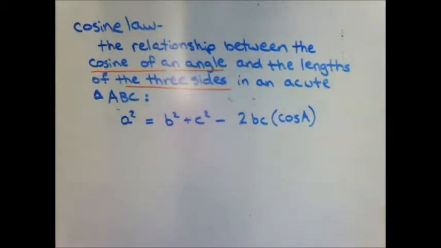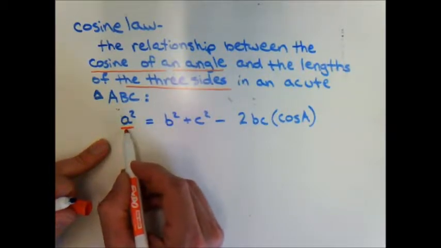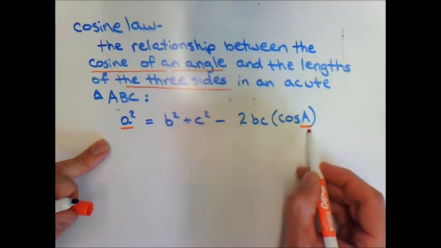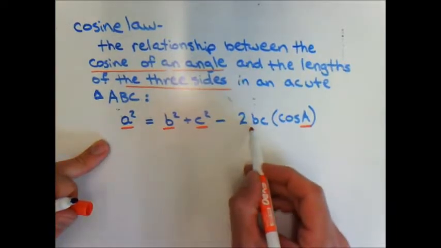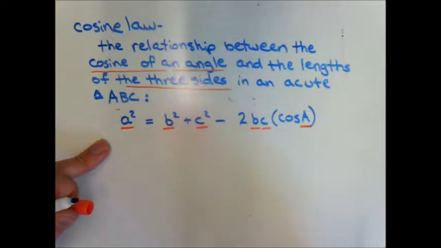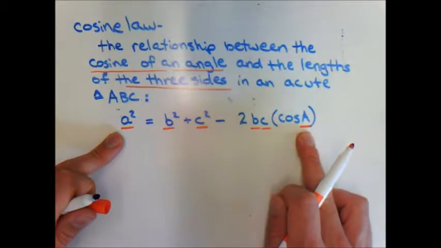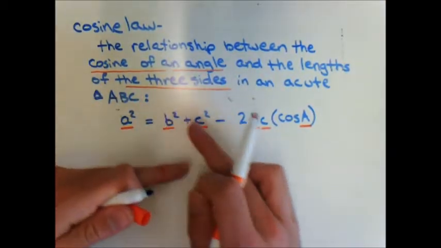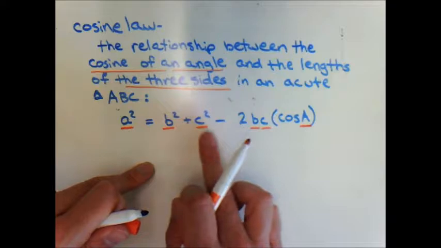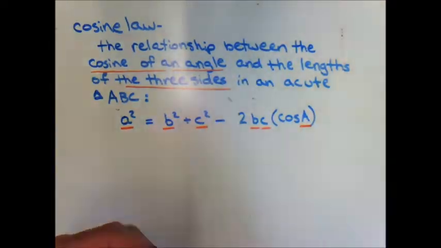So the things to remember here. Is there a song for this? There probably is a song for this, but I don't know it. If you're looking for side A, then you have to remember that the angle A is on the far other side, and the two other side lengths are right here and right here. Does that make sense? So that's how you remember this formula. If you're looking for a side, then the opposite angle is at the end, and the two other sides are involved here. It really doesn't matter which way you write this, because b squared plus c squared is the same as c squared plus b squared, and b times c is the same as c times b. If you mix up the order, it's not a big deal.